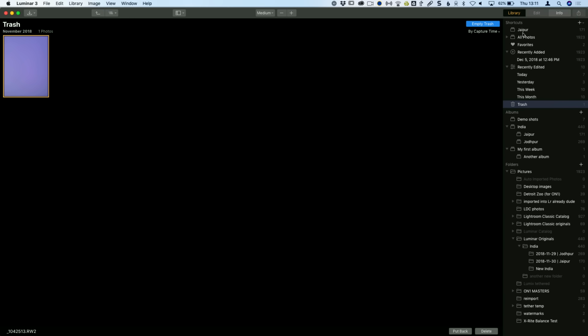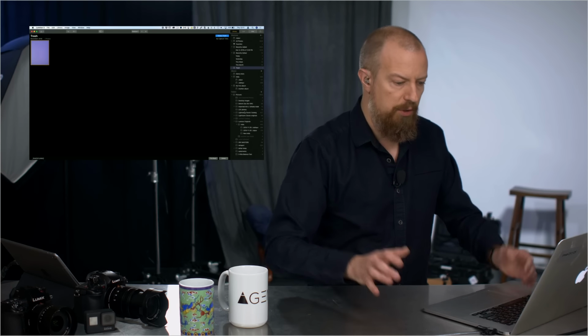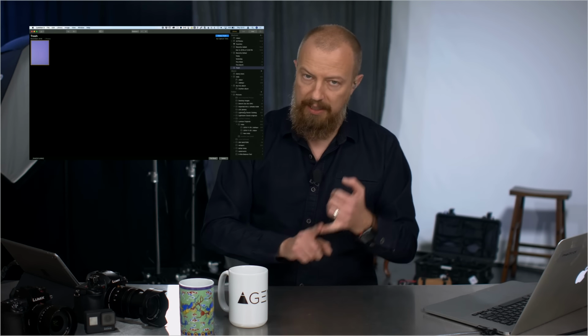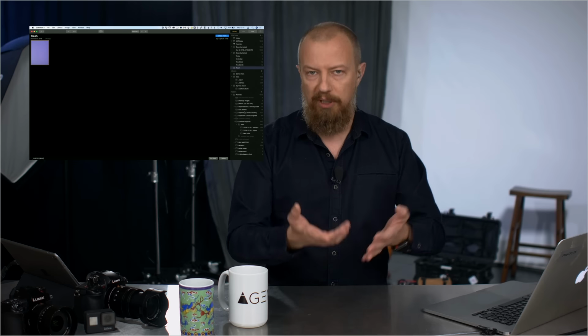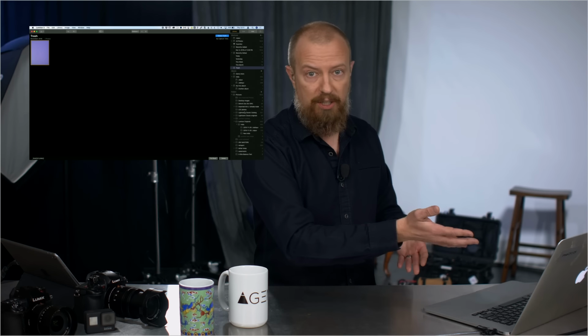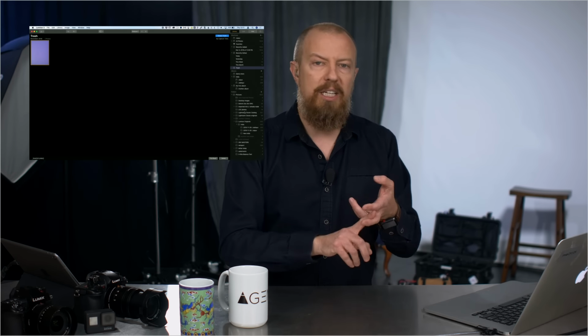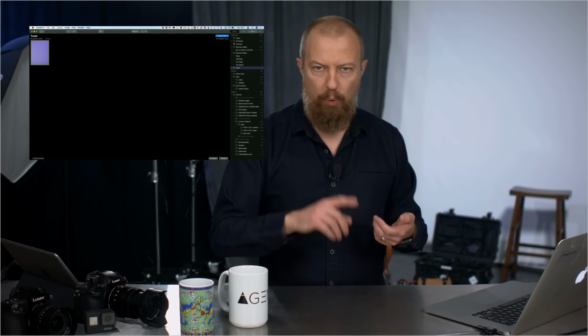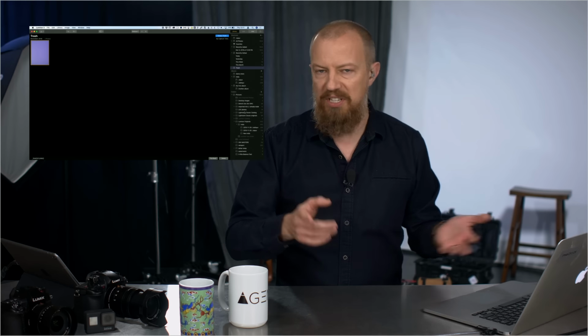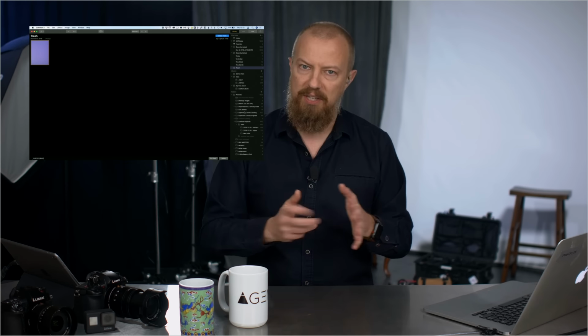All right, so there's all the albums, all the organization that we have on the right-hand side here. So you've got your folder structure, which is looking at the folders in the Finder. You have your albums, which are your own virtual organization. You can organize them however you want. Has zero effect on the Finder, but of course that means the only way to find them is to be inside of Luminar and to look through that structure. And then you have the automatically populated albums, things like recent imports, favorites, recent edits, and so on. So that is how all that works.